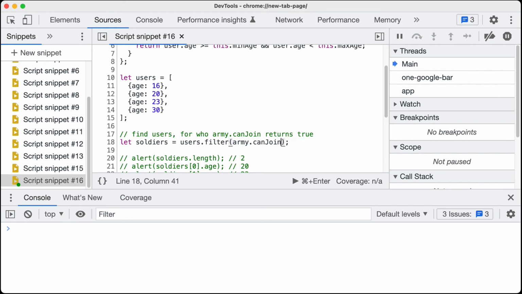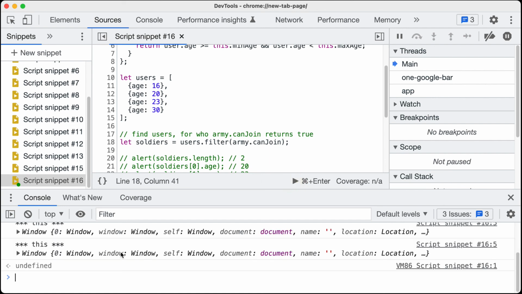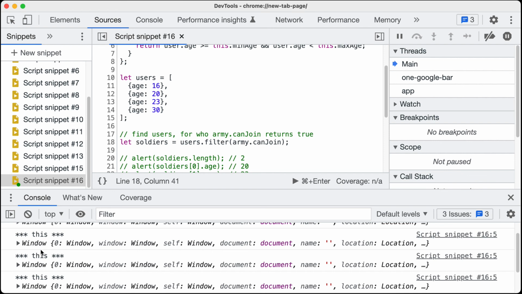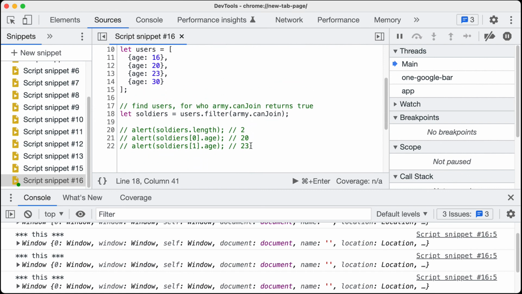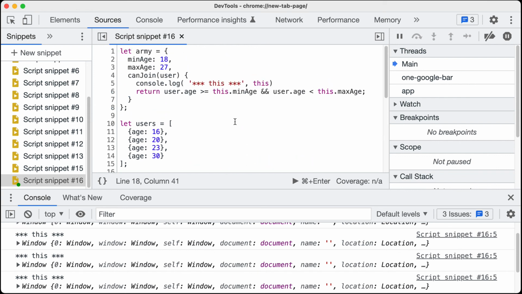If I get rid of it and now I execute it, this points to window. Why? Why does this point to window? Because this particular function runs as a standalone function.